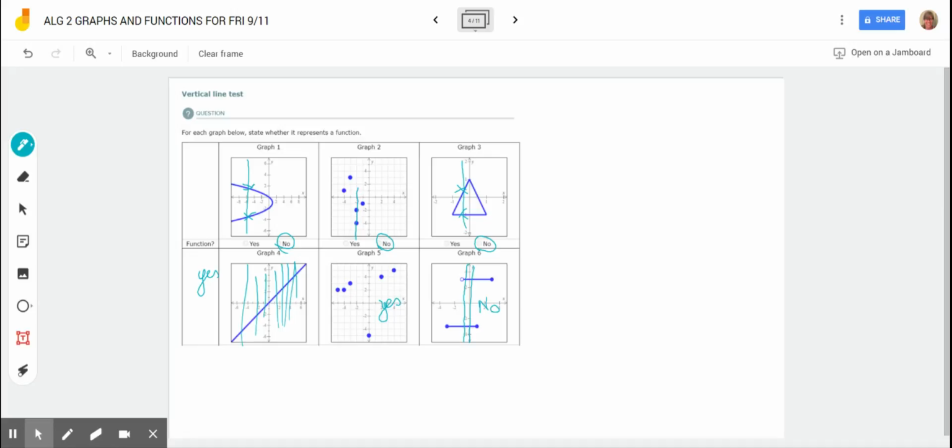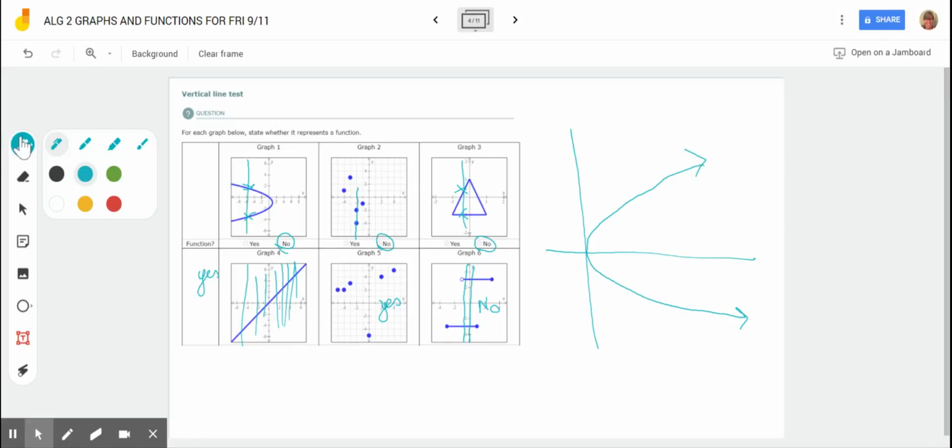Here's the thing. I know he talked about the one graph that was a parabola opening this way, and he says it's not a function, which it isn't. I'm going to try to get you to a point where you're thinking about the x value. Imagine yourself here, walking along this graph in this direction. Your x value tells you how far to go on the x axis, right?